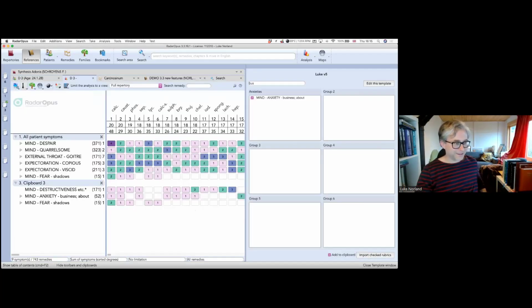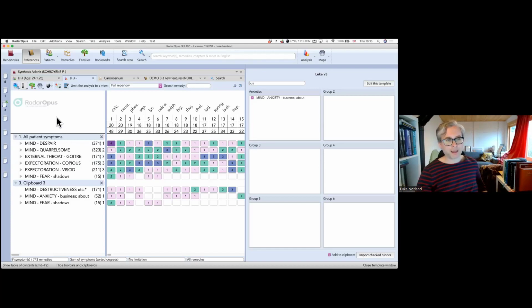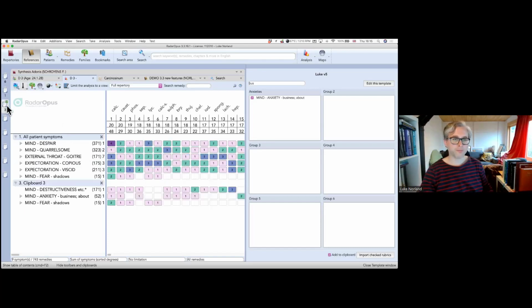Then Rachel K says, sorry for the basic question. How are you seeing more than one clipboard at a time in the analysis? No, basic questions are good. Okay, if you're a Mac user, hold the command key. So click on one, hold the command key and click on the next one. If you're a Windows user, hold the control key and do the same thing.